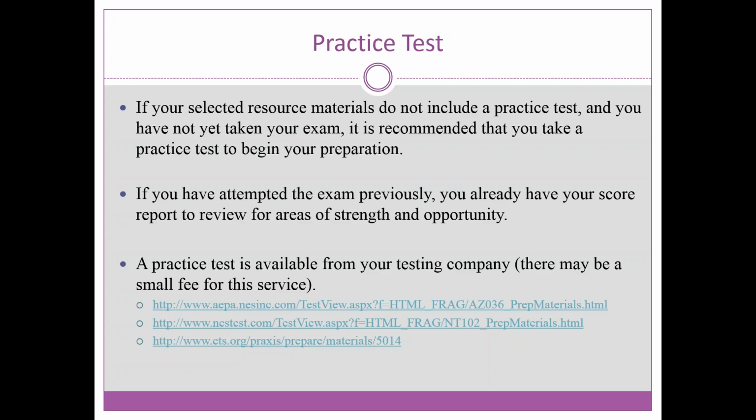I do want to say a few things about a practice test. I mentioned earlier how you can look on your exam provider's website on that test framework and look at the sample items. Sample items can be helpful. You can also use a practice test.